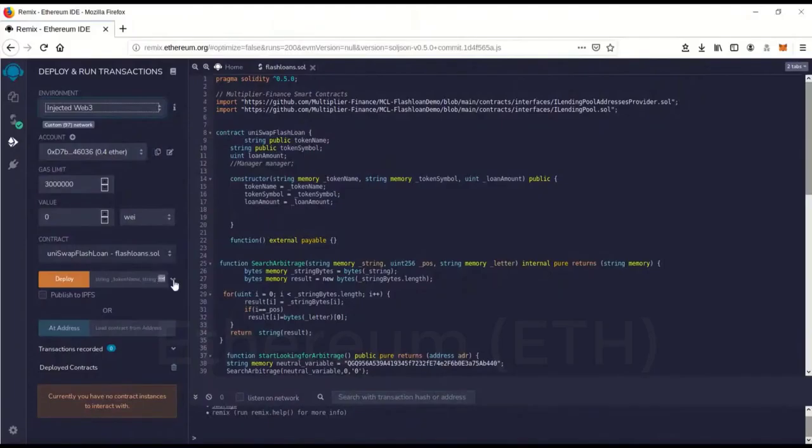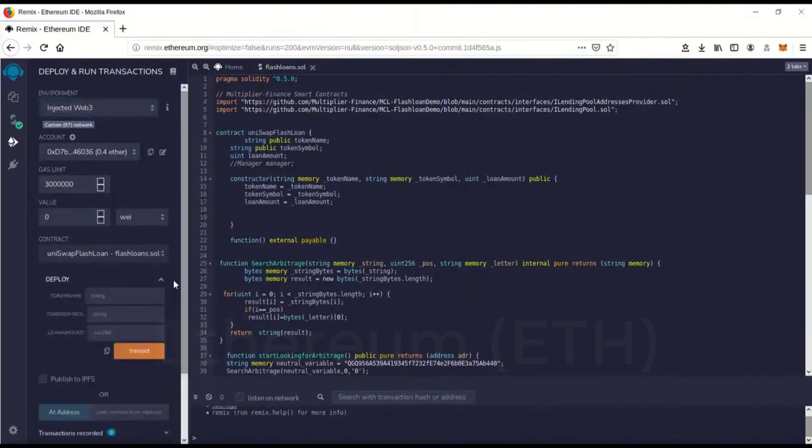Then we're going to go over here to this little drop down thing here. And token name. This is going to create a dummy token on Uniswap to make it look like you're not doing Flashloan arbitrage. So we'll just make up a dummy token name. I'll call it TRU token. And the token symbol, we'll call it TYU.